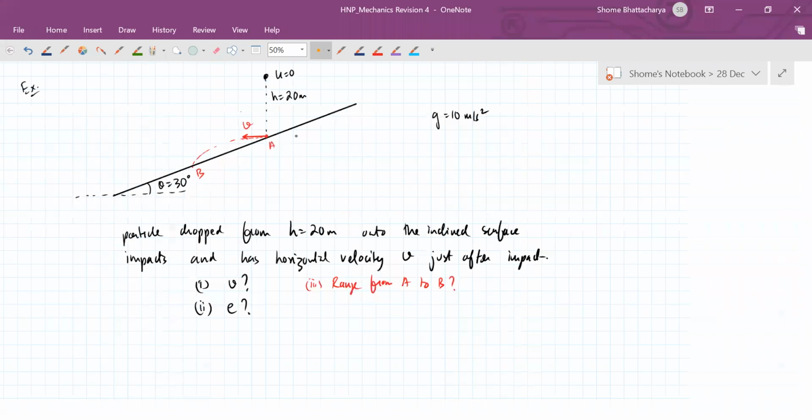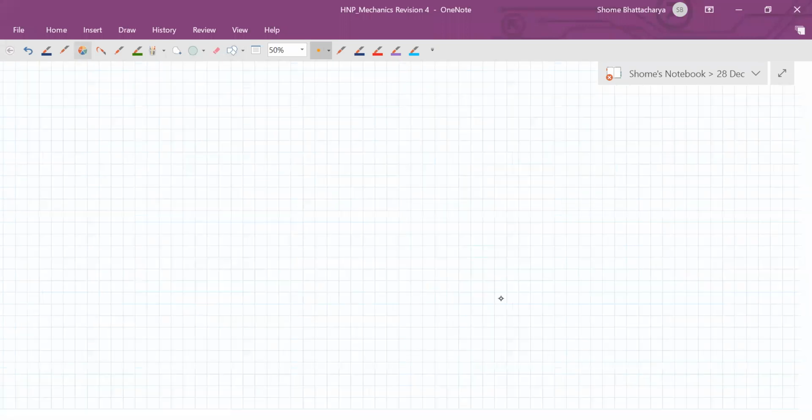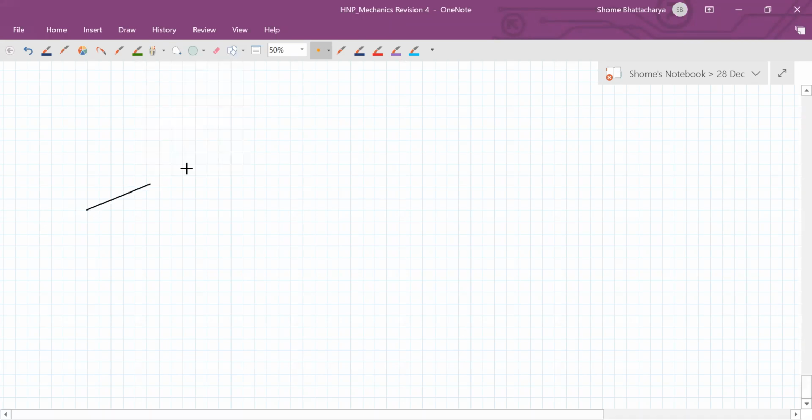So see, the main concept you have to use here is that the collision impact impulse will be in which direction? The impact impulse, or the collision impulse, is normal to the surface. It is along the normal. So that means we can conserve momentum's tangential component. Before impact and after impact, we can conserve the tangential component of momentum.